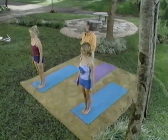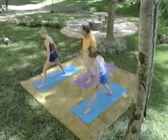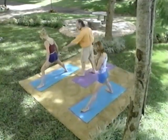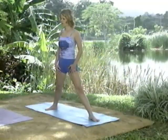Inhale and exhale. We have another side. So from here, take a large step back, please, with the other leg. Good. Center your front foot into the middle of that back foot. Make sure it's real nice and wide.